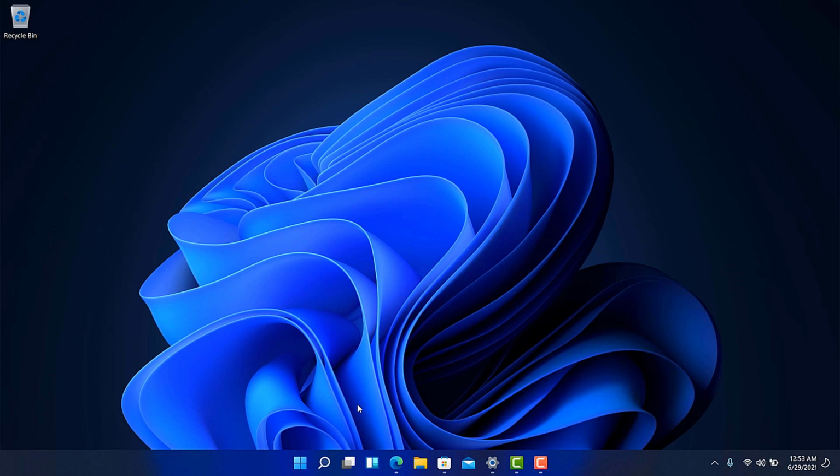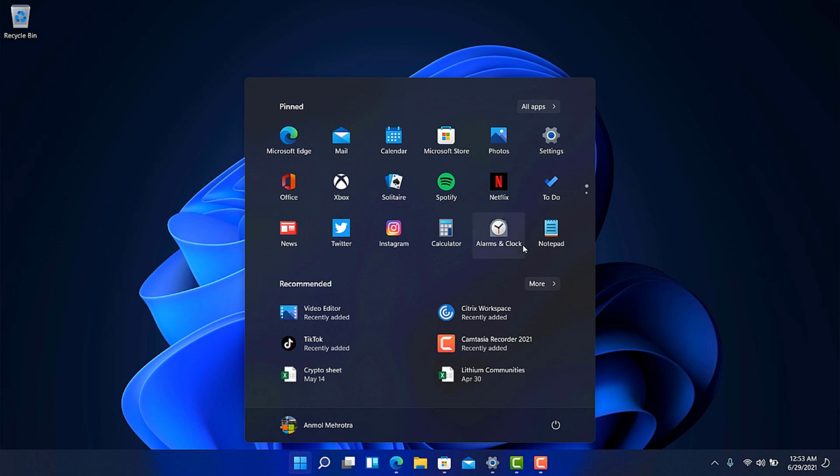And of course, one thing that is missing for now is the ability to move the taskbar. So you can't move it, say, to the top of the screen or to the sides, be it the left or right hand side. It's fixed at the bottom, but you can fix it to the left hand side if you choose to do so. For now, by default, it will be set in the middle, and once you click on the start menu, you'll get a new start menu which is completely different from what we had with Windows 10.